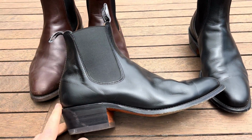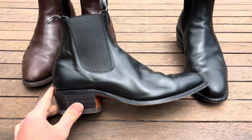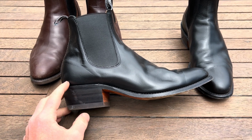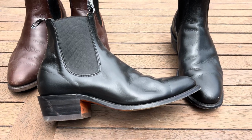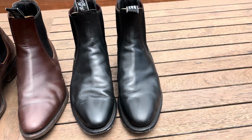These are probably like my dress boots. I wear these with a suit, or if I'm going out somewhere where it requires a black shoe, this is what I wear. These are pretty well brand new. I've only worn them a couple of times.